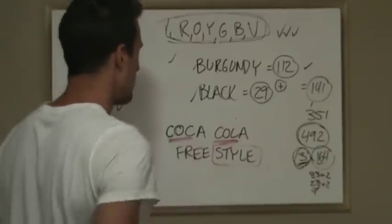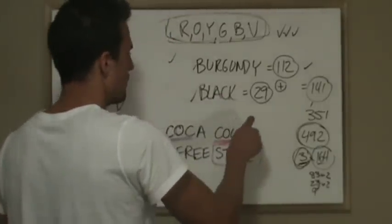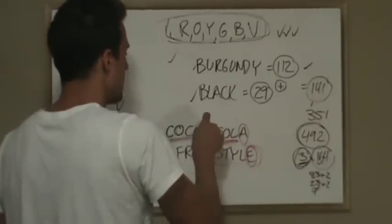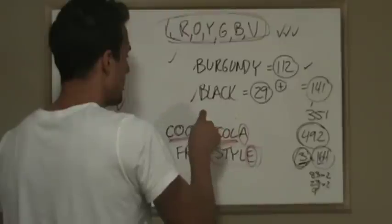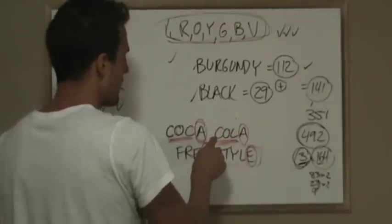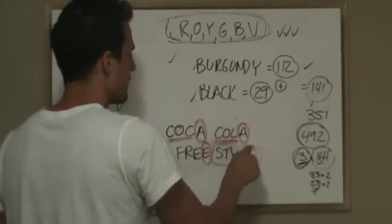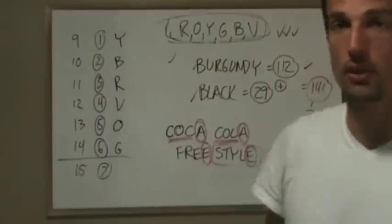Or you can just capitalize on the fact that when you align these two words, you've got the A on the end here with the E on the end here, and the A on the end here with the E on the end of the word free. So literally, the A on the end of Coca knits together with the E on the end of free, and the A on the end of Cola knits together with the E on the end of style. Genius. To make double three, to the glory of the Trinity.